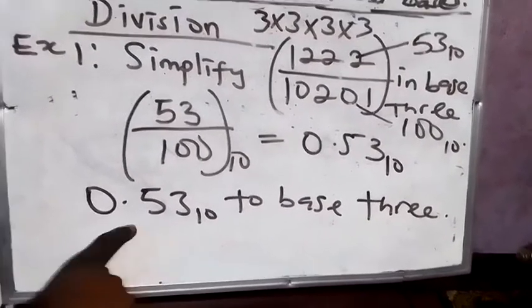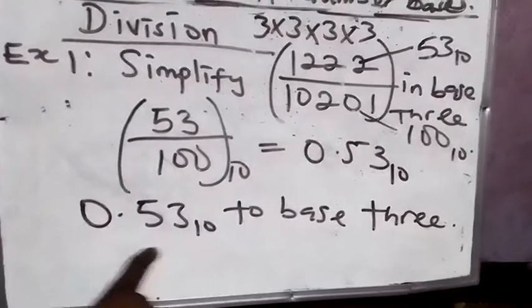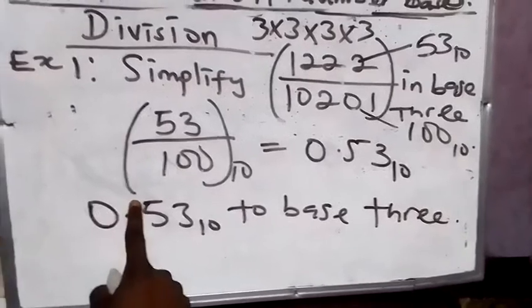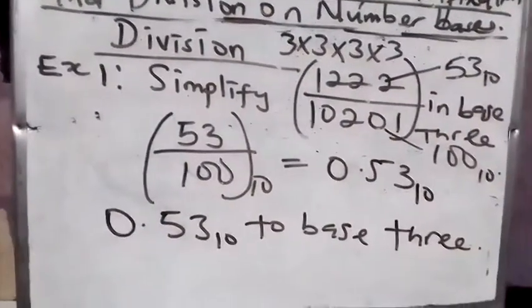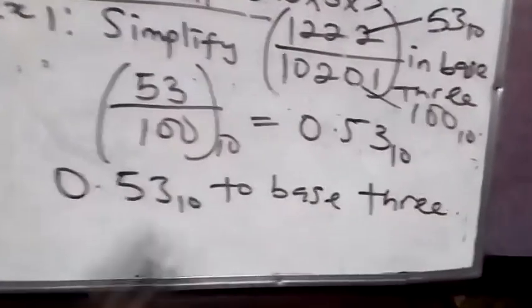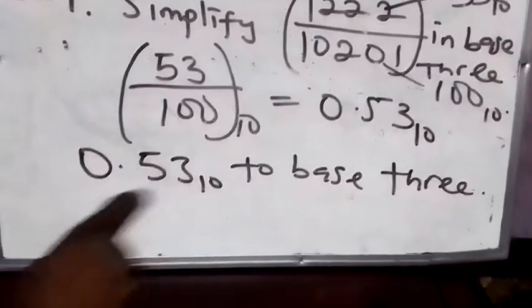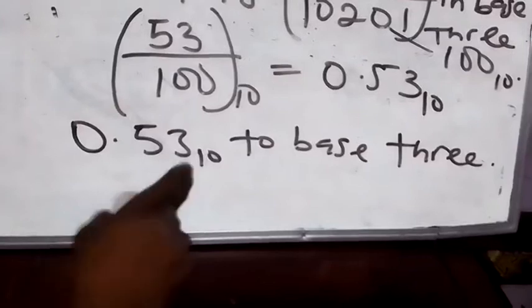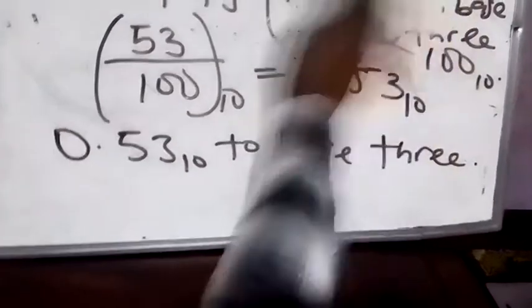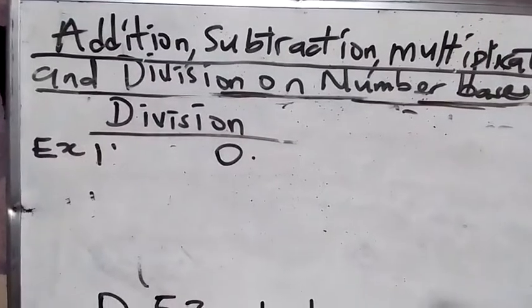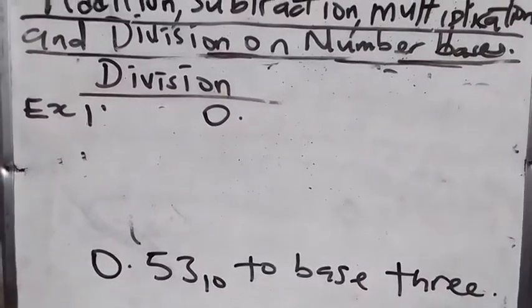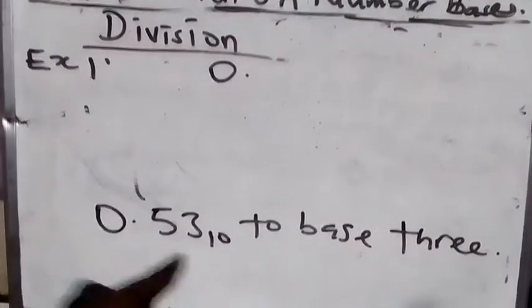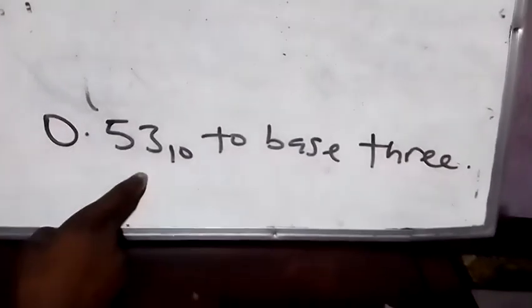If we have a whole number, let's say we have ordinary 53, base 10 to base 3, just do your division straight. And whatever you get is your answer. But in this case, when you have decimal number like this, how do you do it from base 10 to base 3? I told you anytime you are converting from base 10 to base 3 is by division. But because of the nature of what we have, decimal numbers, how do we do this kind of mathematics?